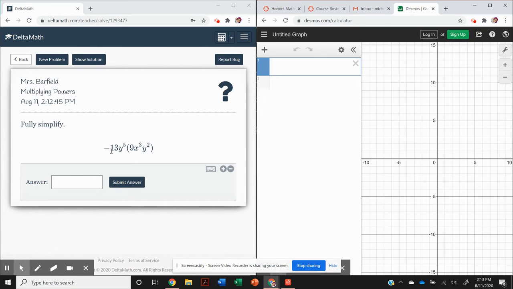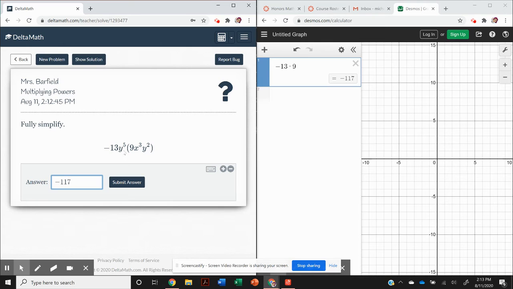All right, so if I'm looking here at -13 times 9, because I'm going to multiply my numbers first. Well, I do know that it's negative, but what if I don't know what 13 times 9 is? So -13 times 9. And if you just type in exactly what you're trying to calculate, Desmos will give you the answer. All right, so -117. Now I'm going to put my exponents in alphabetical order, okay? It's not required, but that's how I do it.